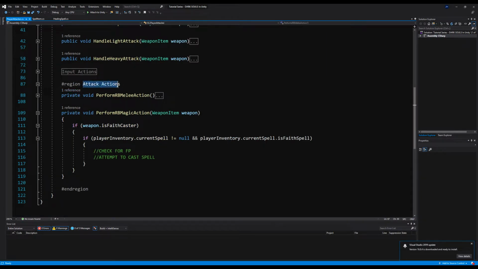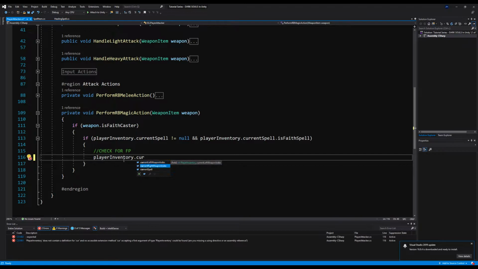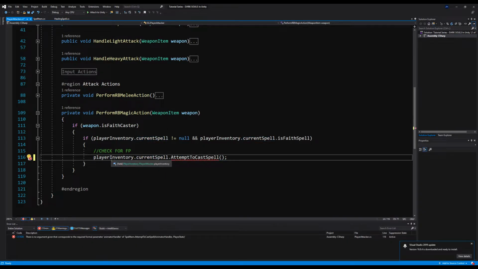Okay, now over on our player attacker, under the attack actions region, under perform RB magic action, we can say right here, because we're checking for a weapon that's a faith caster, and then a faith spell, we can say player inventory.current spell, attempt to cast spell. And then we need to pass along the animator handler, which I do believe we have in the script, most certainly, but I think we need to call the player stats.